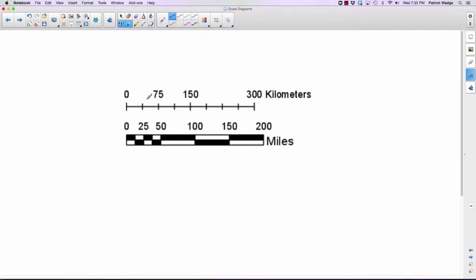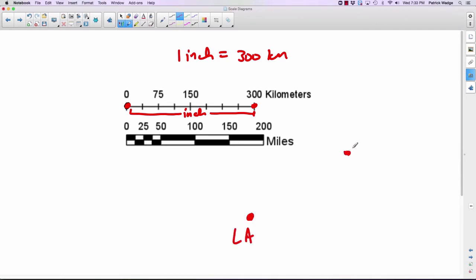And the way you do this is you take a ruler or something and you could measure, for example, from here to here, and you'd measure it with a ruler. And let's say that that amount there was 1 inch, just to make it easy. Then your scale is 1 inch is equal to 300 kilometers. And you can see you have different units there. So that way if you took your ruler and you measured on the map, here's one city, here's LA, and here's another city, here's Chicago, and you measure it and you find that they are 7 inches apart, well then you could say, well, if 1 inch is 300, then 7 inches would be 300 times 7, 2,100 kilometers. So those cities are 2,100 kilometers apart.